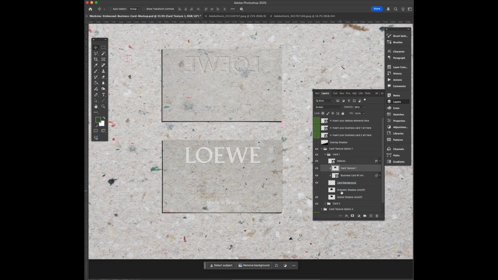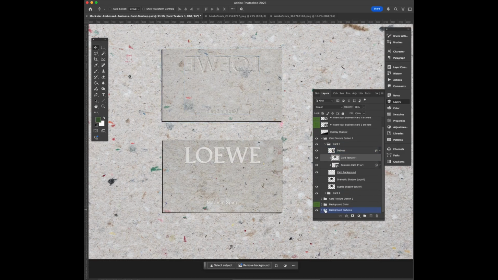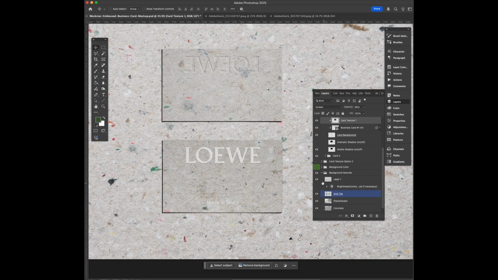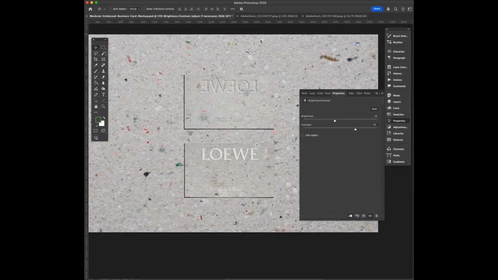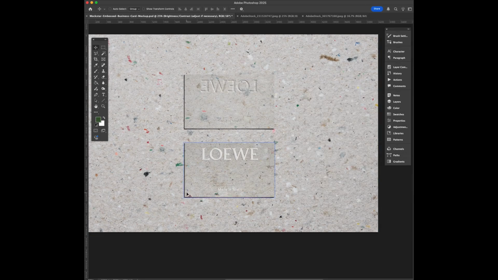So, and then what we can do with the background is put this under, turn on the brightness contrast layer, and if you click on that, go to your properties, we can just dull this down a bit so it matches. So it's quite similar here, which is maybe a little bit, well, it depends on the look you're going for. So we're just going to bump it back up slightly so we've got a little bit of contrast. But the idea is that we're matching the background to the paper texture. It's kind of like a seamless look.